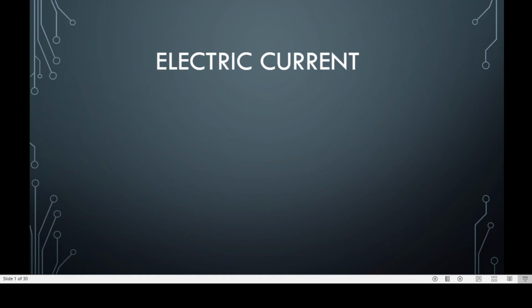We cover some of the important concepts related to the electric current. We are familiar with air current and water current. We know that flowing water constitutes water current. Similarly, if the electric charge flows through a conductor, for example, through a metal wire, we say that there is an electric current in the conductor.